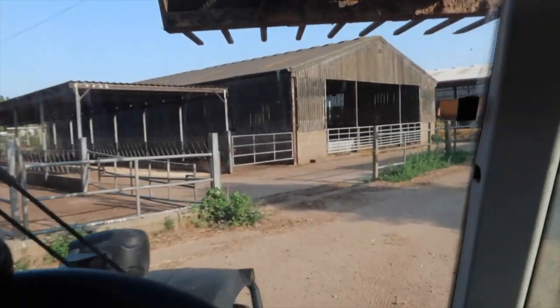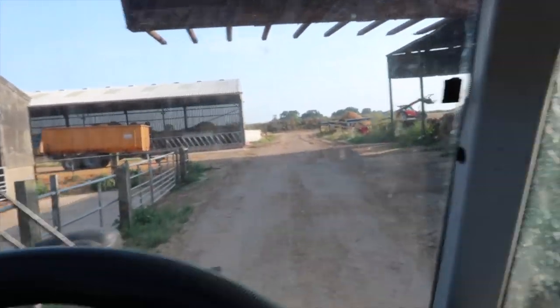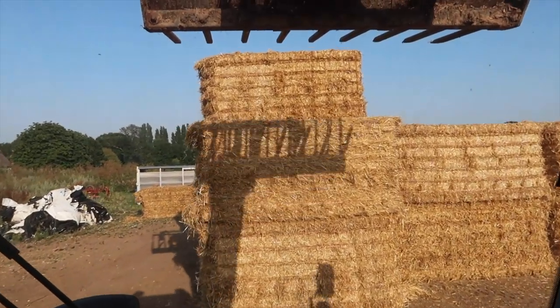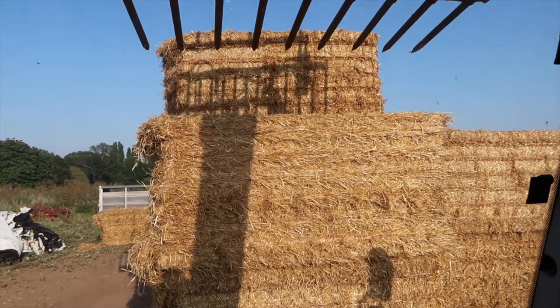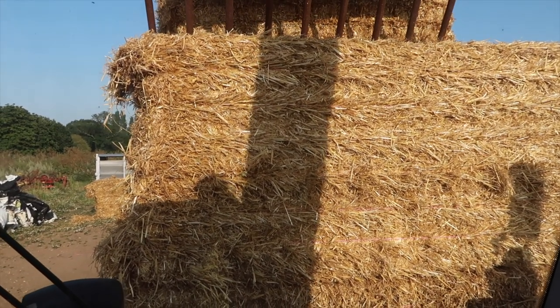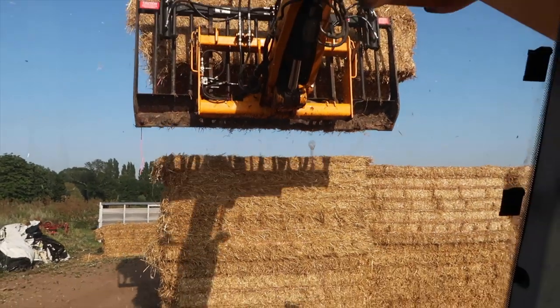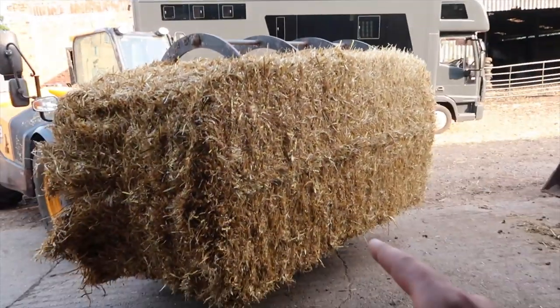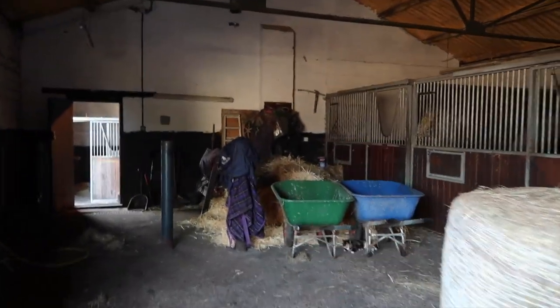Right, we're back at the neighbours, and I'm here now looking for a bale of straw. Oh, there's Duncan over there. Okay, so there we go. Here's the Heston. She's absolutely massive, and I'm just going to drop her down in the stables here. It is huge, this Heston. I've never actually seen one up close and personal, but hopefully in the stables it will be much better for the horses having a big bale like this, which is I think two round bales rather than just one round bale, which is over here.